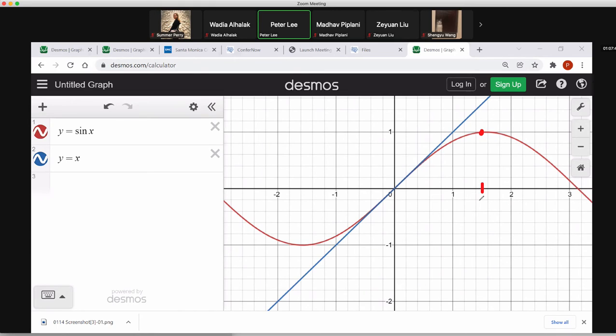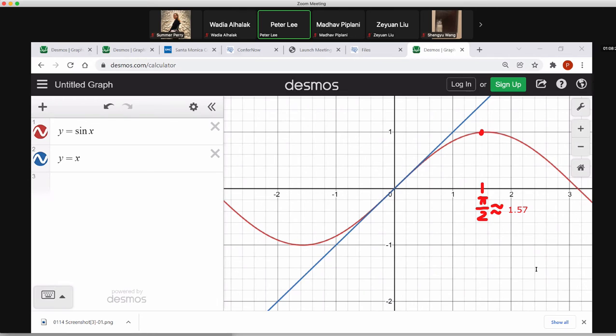So what value is that between 1 and 2? That actually happens to be pi over 2. Pi over 2 is 90 degrees. So what is the numerical value of this pi over 2? Pi is about 3.14. So pi over 2 is going to be about 1.57. So note that when x is about 1.57, the y equals 1.